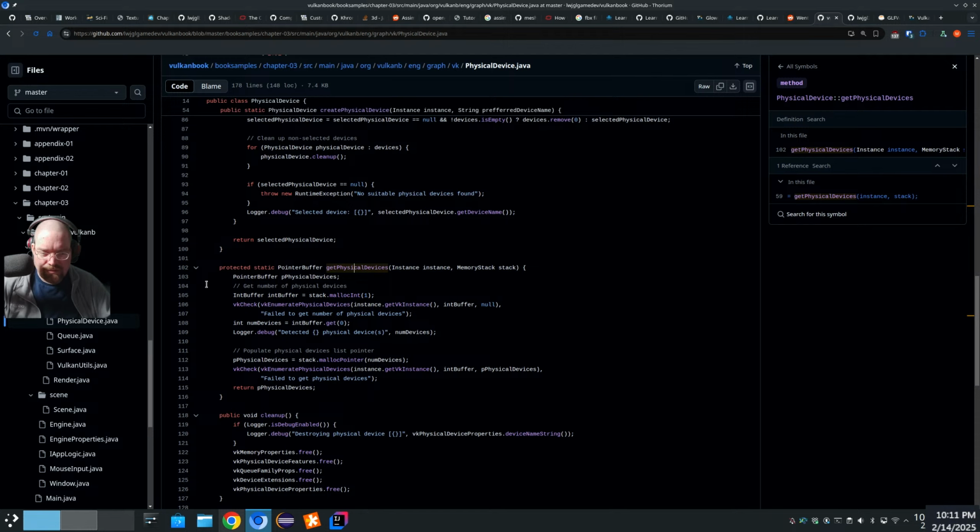How do I want this to be? I feel like get physical devices qualifies as a utility method because you're passing it an instance and you're passing it in the memory stack. What is it doing with instance? Get VK instance. Okay. I see. And it's just returning a pointer buffer.